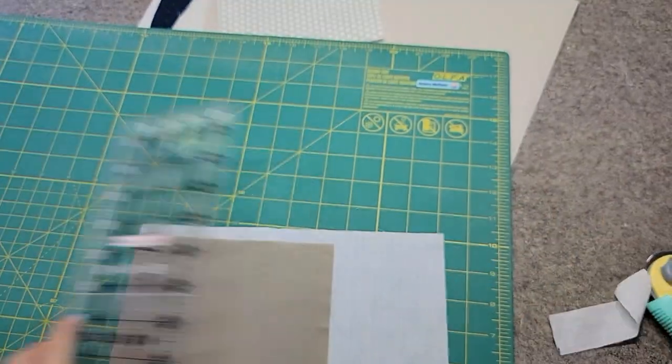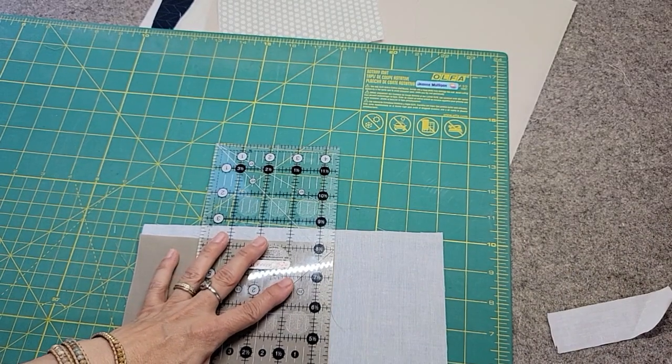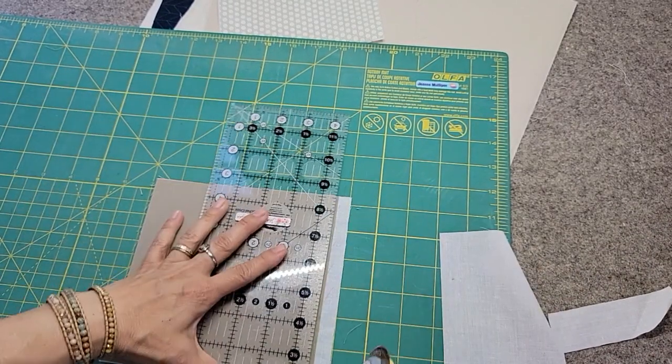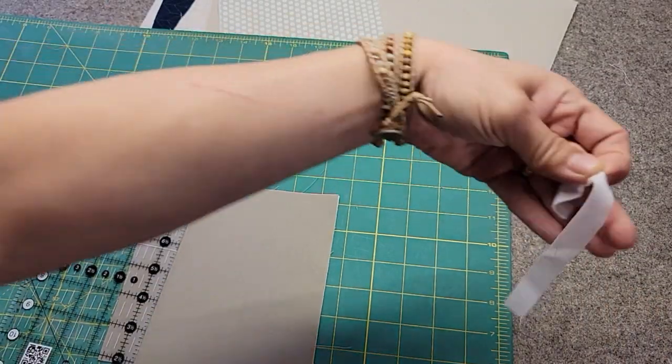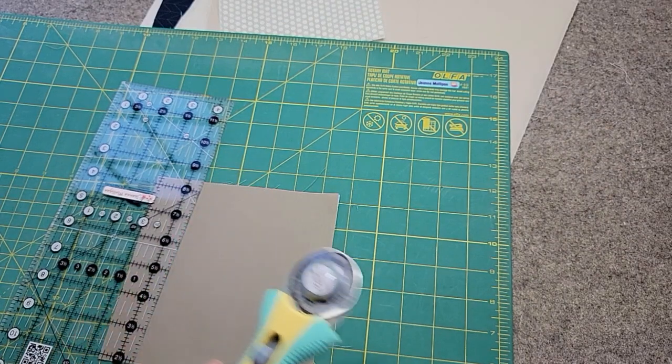And I didn't spend a ton of time pressing that because, again, once this is all off, I'll turn them to the wrong side. Stuff like this, trash. Stuff like this, keep.